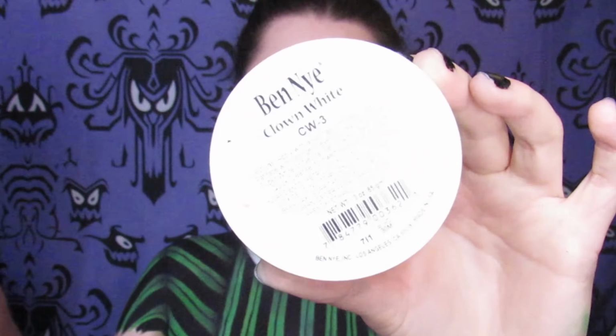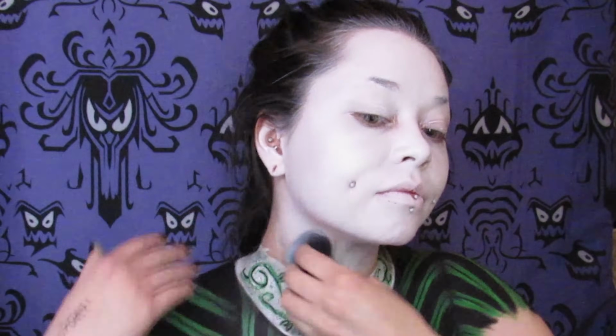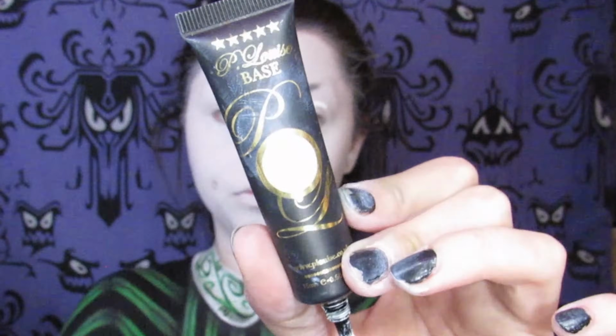Now we're moving on to the face. So I'm using my Ben Nye Clown White paint. We are turning ourselves into spooky glam ghosts. So I just put a lot of Clown White all over my face and used a beauty blender and really blended it all out. Put it all over my eyes, and I put it down my neck as well, because a ghost, their white face doesn't just stop at their jawline.